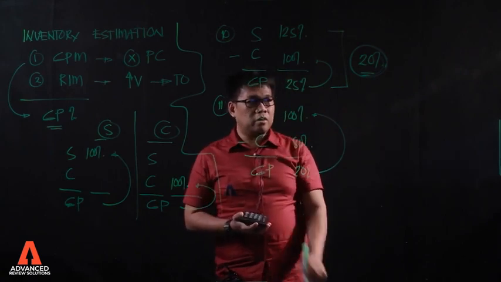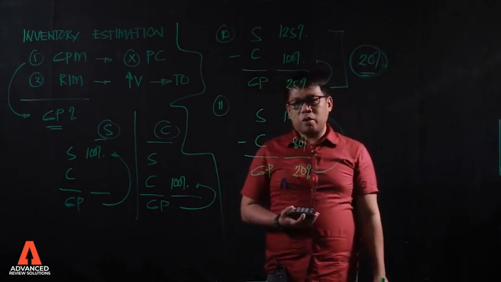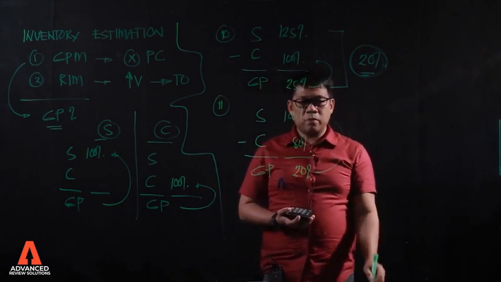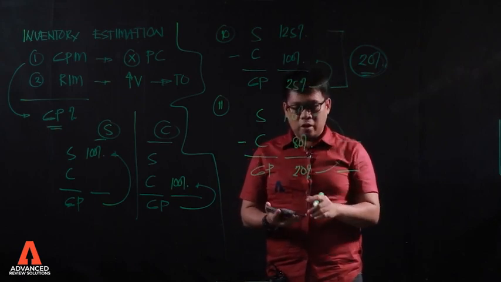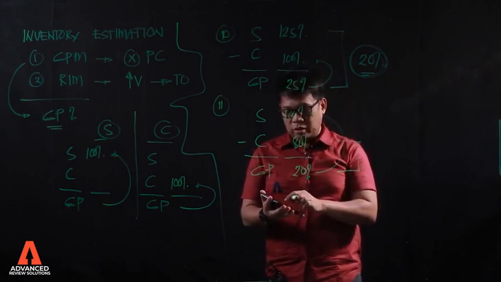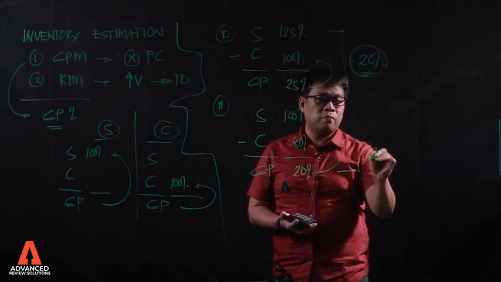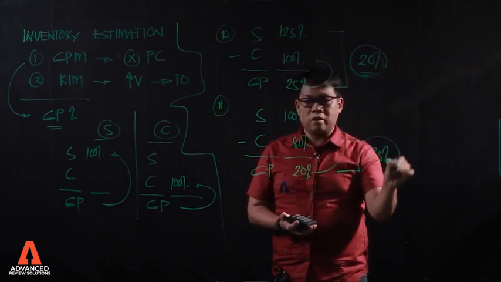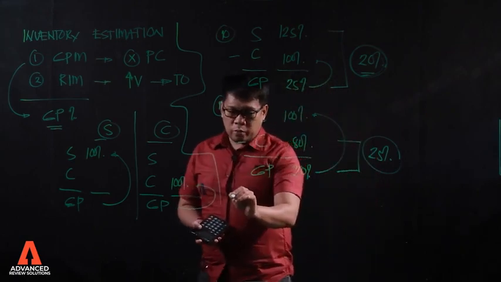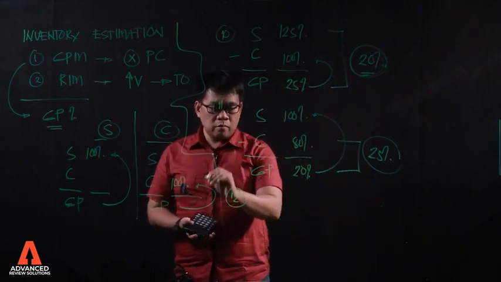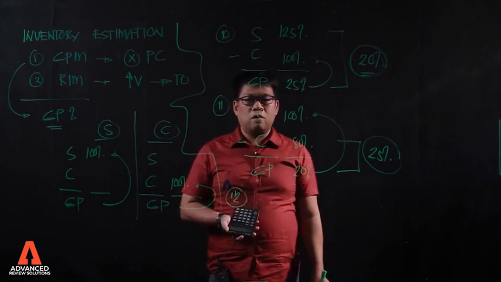Okay? Ang tinatanong niya, what is the gross profit based on cost? So the gross profit based on cost, that is 20 over 80%. So that is 20 over 80. So this is 25%. That is the answer in item 11. Let's now go to item 12. In item 12, ang tanong dyan, class, ganito.